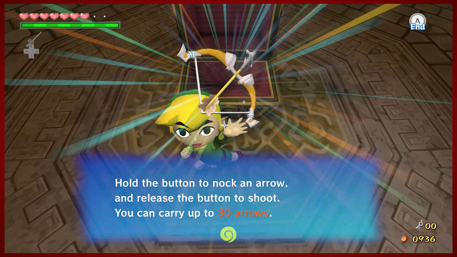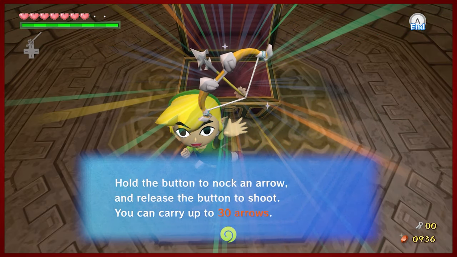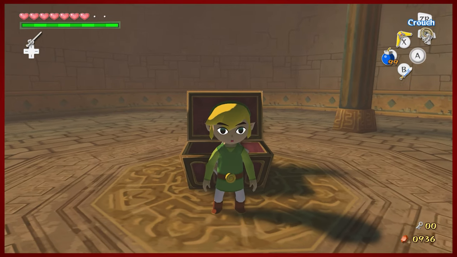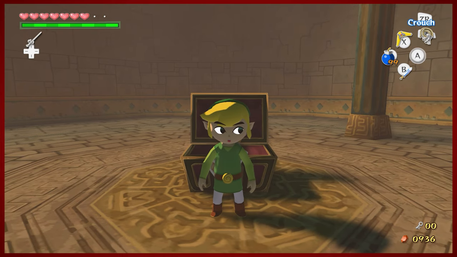Hold the button to knock an arrow and release the button to shoot. I'm an American, so I love shooting things. You can carry up to 30 arrows for now. But that's where we're going to leave off. That's a pretty good chunk of this dungeon done. And next time, we're going to explore some more.